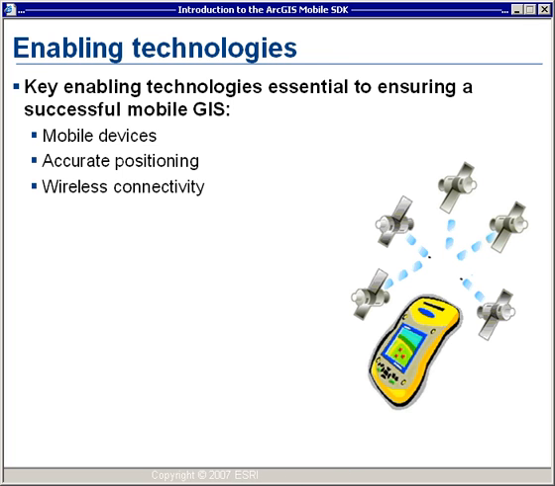The cellular data services provide us with a more seamless coverage. Bandwidth is definitely not as high or as available as what we have with the Wi-Fi hotspots, but the coverage is much better. So this is really good for a mobile GIS deployment where we want to constantly synchronize and push small updates back to the office in near real time.